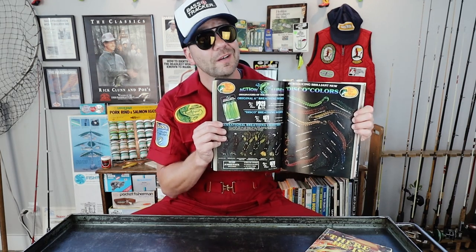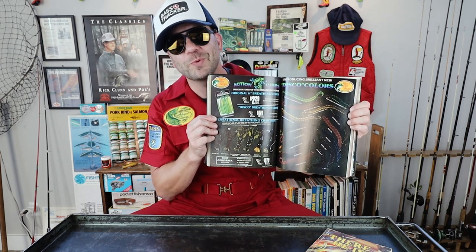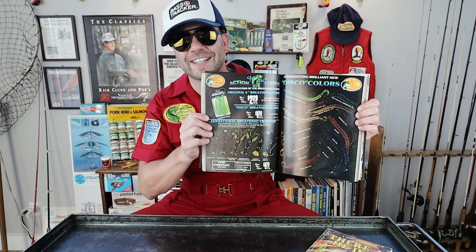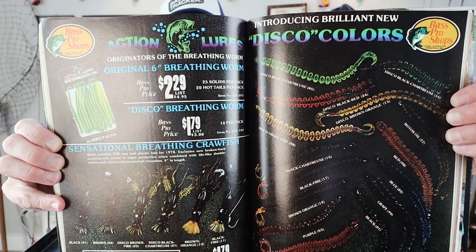Check this stuff out. You could get a pack of 25 6-inch worms for $2.29. It also came in these pretty sweet disco colors. Check this spread out. The concept of the breathing worm is interesting. It's got these little ridges on it, sort of like a Rebel Ringworm. The whole deal with this worm is that as it goes subsurface, it captures little bubbles of air, which over the course of the retrieve will release.